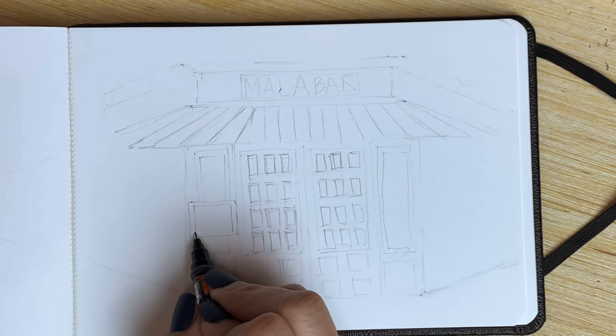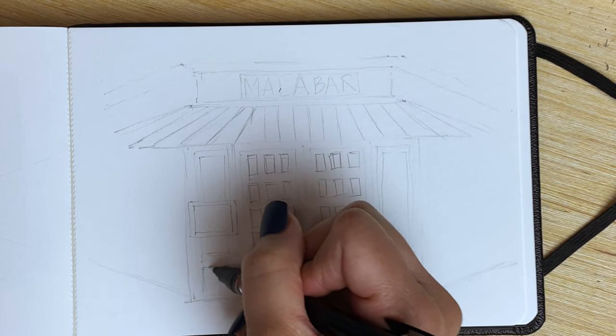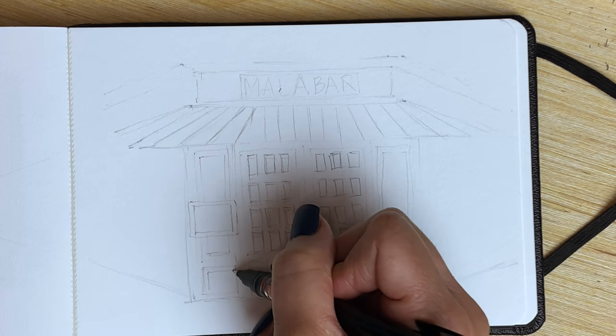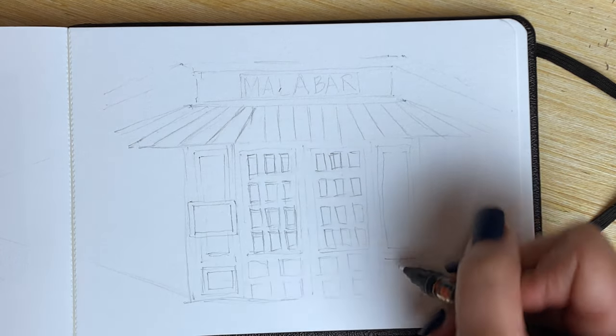Okay, enough of me talking for a little bit. Please continue to draw with me, and when the watercolor dries, I will see you on the other side.